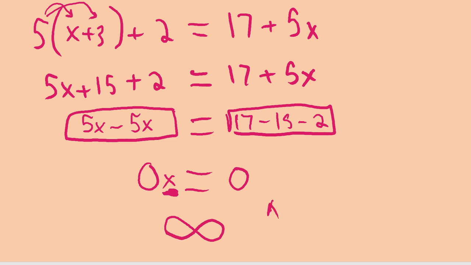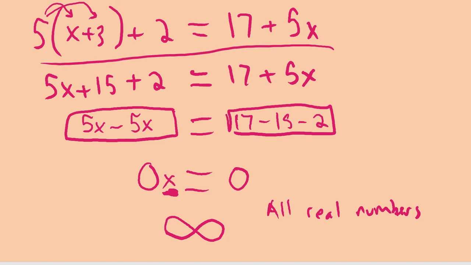You could have put all real numbers. That's the other way it might be written, okay? That just means that whatever, like this equation up here to begin with, it's already equal to each other. Like they are equal to one another. So when you put a number in there, the left-hand side is always going to equal the right-hand side.